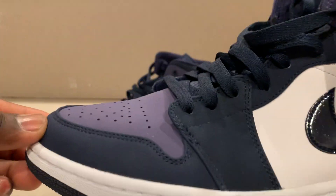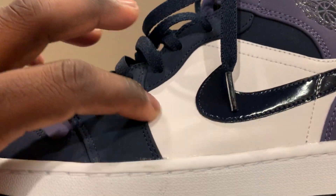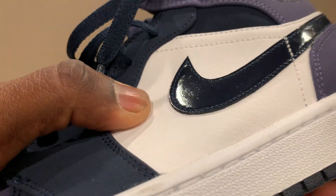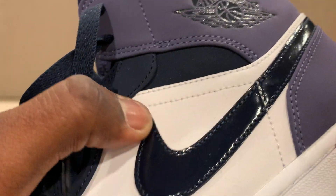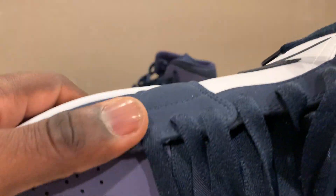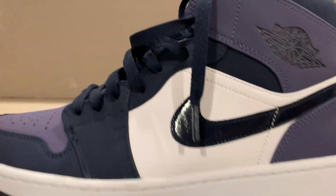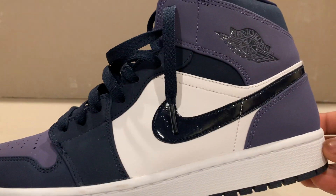It's the same synthetic nubuck as on the yellow toes I did in another video, but the colorway execution here looks really dope — it kind of breaks up the blue in the shoe. The white panel is synthetic leather, just like the other ones — not the real stuff like on the OG highs, but it's the standard synthetic material we already know about on the Jordan 1 Mids.